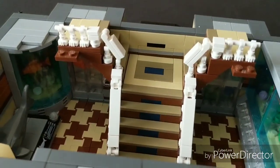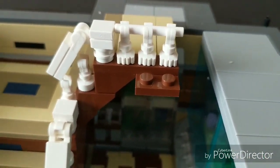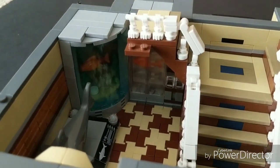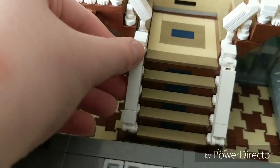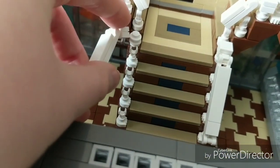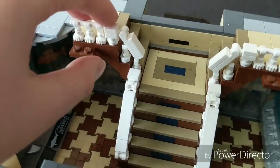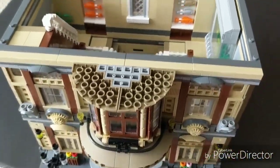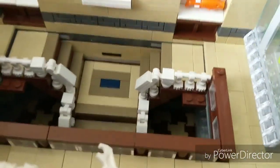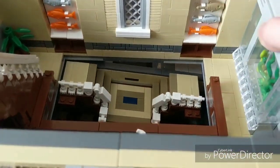That's probably why this thing is over 5000 pieces. The stairs look very nice and fit in with the rest of the build. I like how they were very creative with these skeleton leg pieces used to make the stairs — a very creative idea. I should also point out that some pieces are kind of weak and just flop around and fall off easily, so if you ever buy this, be aware there are a lot of weak pieces.